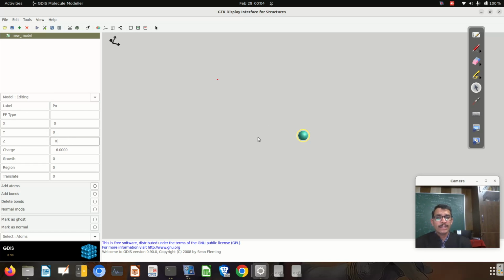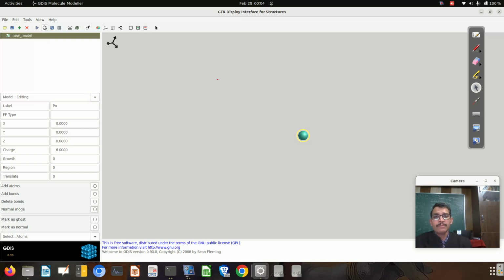So one atom is placed here. Go to the normal board. This is the position of the polonium atom. We can also place this atom at 1 1 1, it is one and the same thing, because the unit cell is replicating itself in all directions. So either I put it at 0 0 0, or 1 1 1, or 0.5 0.5 0.5, in the center of the cube.